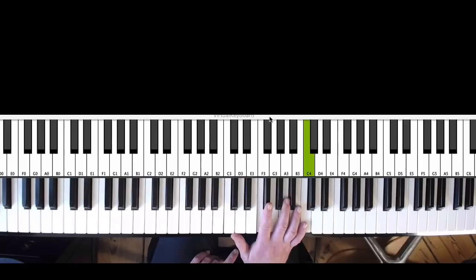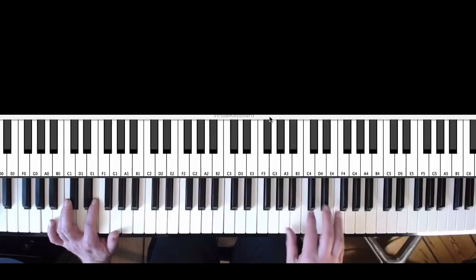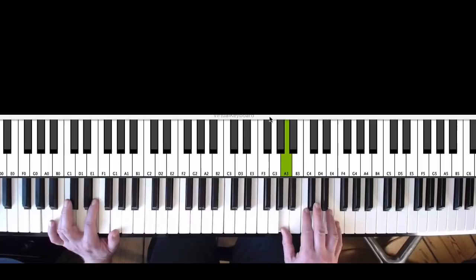Then I would suggest we go to another central lick, and that's the one that is hard to play. It's much harder than in G or in C, as I explained in the beginning. Slide this with two fingers, and this I find particularly hard, and then tie them. In C we could tie with the fourth finger, and we just have the neighboring fifth finger here. This is, I find, quite hard, so we have to play like this. And we cannot tie this, because we need the fifth finger to go up there. So, you might want to practice that a little bit.